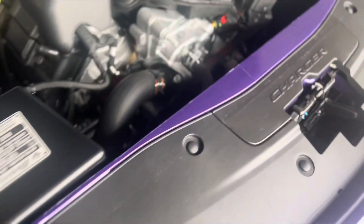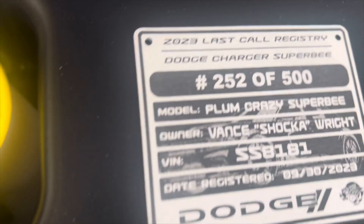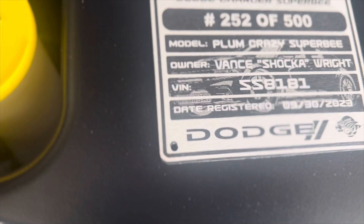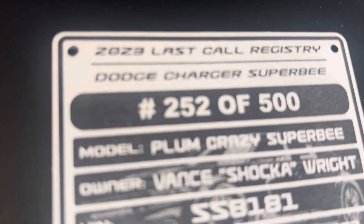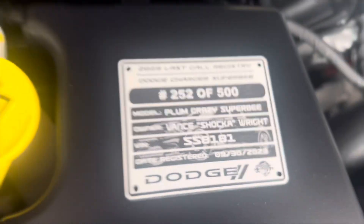As far as the Super Bee, let me pop the hood for you guys. It's the First Edition — I was looking for this. Shouts out to Fasties Garage out in Texas. He decided to make custom plates for all the Super Bees, and I told him I wanted number 252 — you already know why. He hooked me up with this, pretty dope.